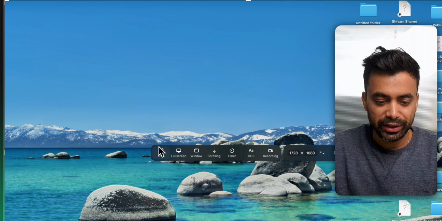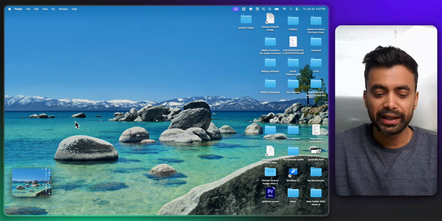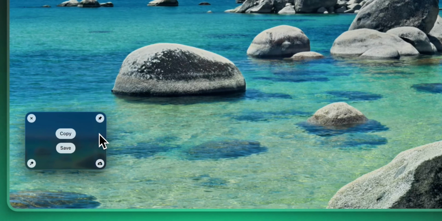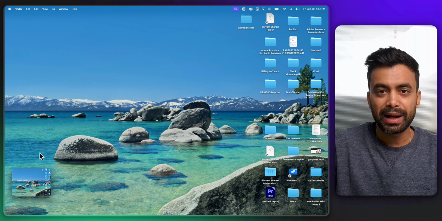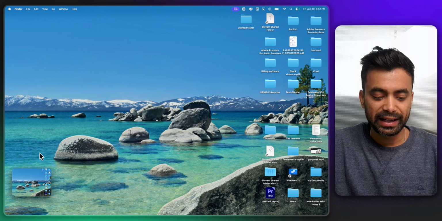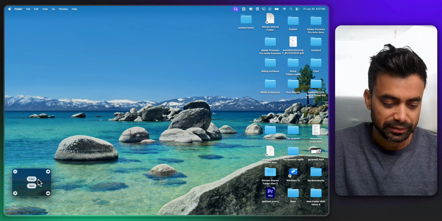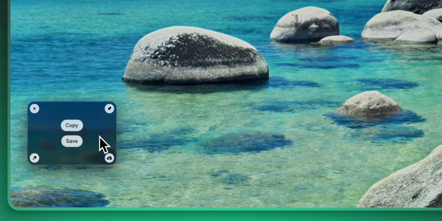If you tap on the area, we can take the screenshot of the whole display, and once the screenshot is taken, this is what appears on the bottom. So unlike the Mac screenshotting tool, this stays right there. It doesn't swipe left or right until we do some sort of action. So when you hover over it, you have these options. You can copy this. You have this option to save. You can close this if you don't need this. You also have the option to pin it.